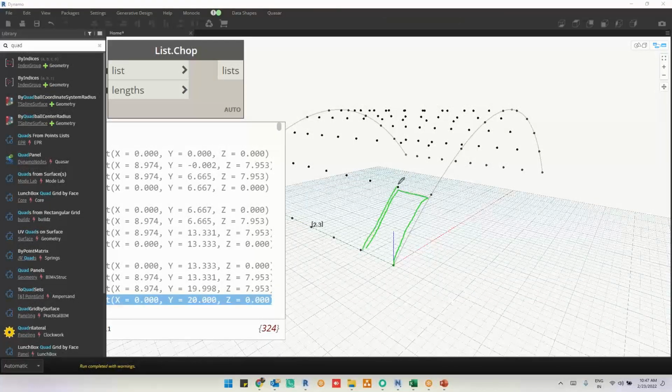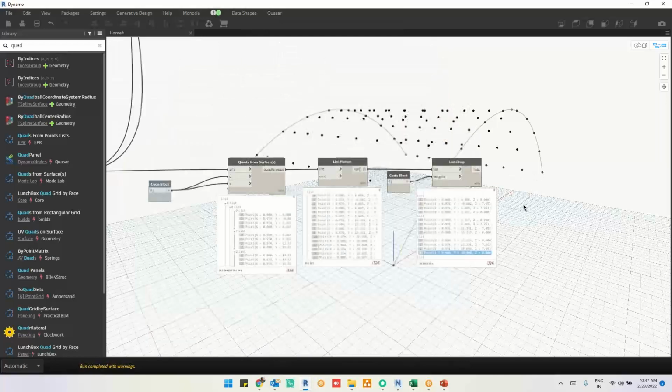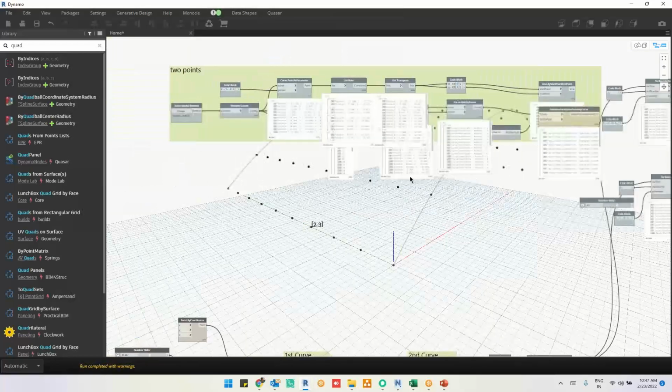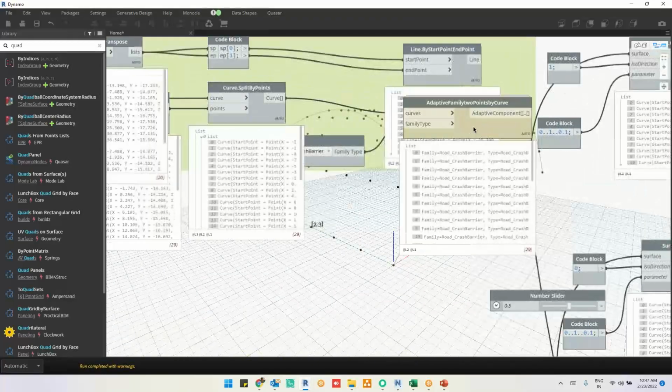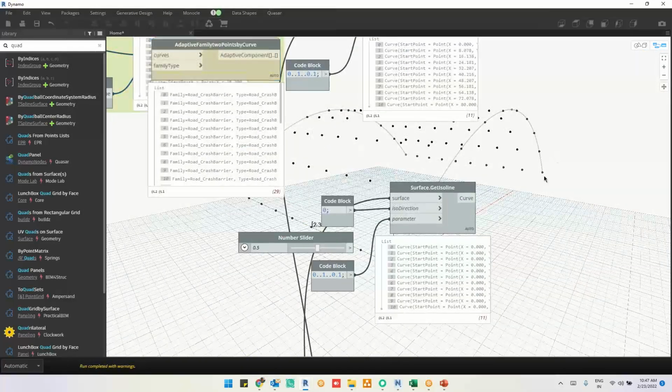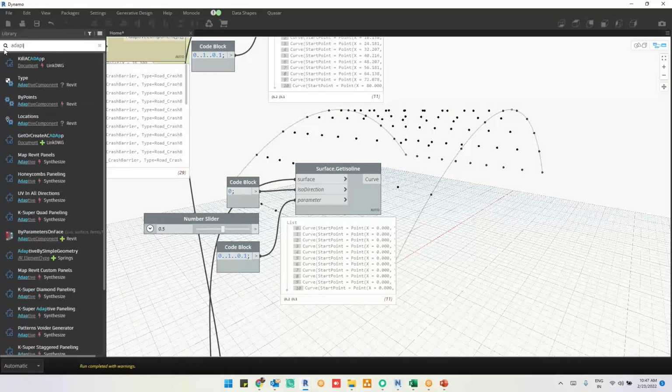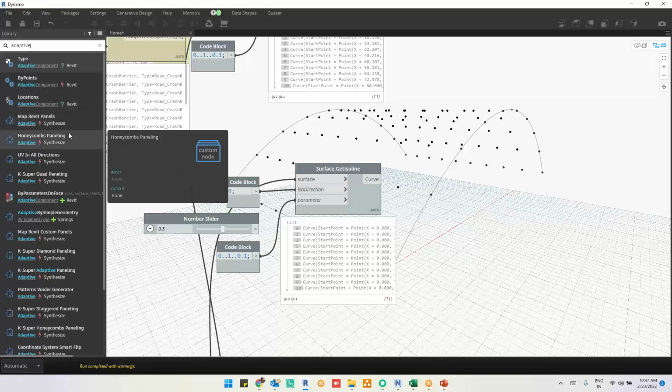Again 0, 1, 2, 3, and 0, 1, 2, 3. And it's closing even. It's a closed curve. Okay, well, now what do I do with this? I'll use the same family, same node, adaptive component.